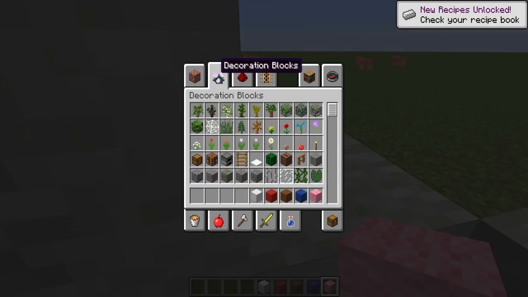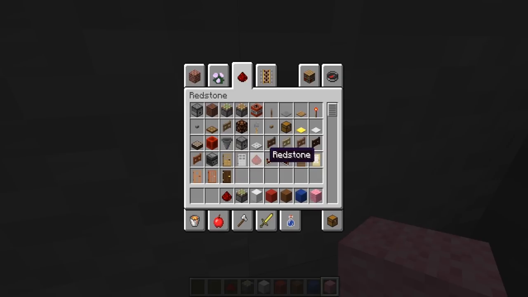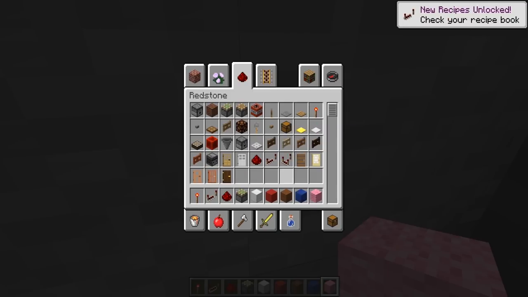I'm gonna need some pistons, a sticky piston, and then I guess some redstone and a redstone repeater. Yeah, some more. And then I'm gonna need a redstone torch just in case. I'll grab onto that. That should be everything I need to go.